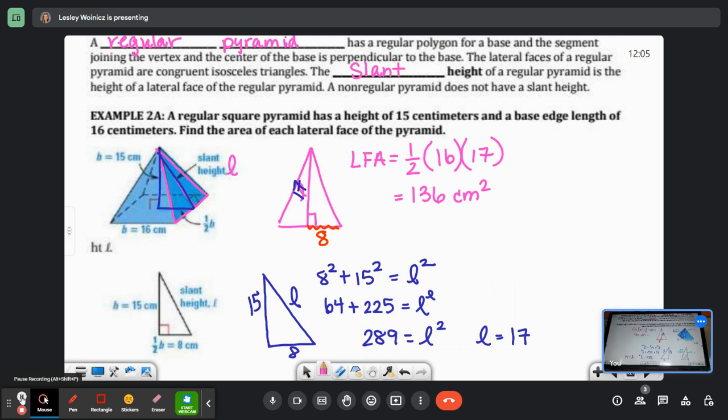All right, that's not so bad. The hardest part, I guess, would be to see the different right triangles in the picture. So just remember our tools. Remember how we used to draw the separate pictures? That's going to be your best bet. My instinct was to draw this triangle first, but I did not have enough information to find anything else out about this picture. Did you guys see that? So then I had to find another triangle in the picture, and that's when we went to this blue one. So you just have to start working on the triangle that you have the most information for, because that's where you can start solving for your unknown parts. Does that make sense to everybody? Yeah. Okay, good.